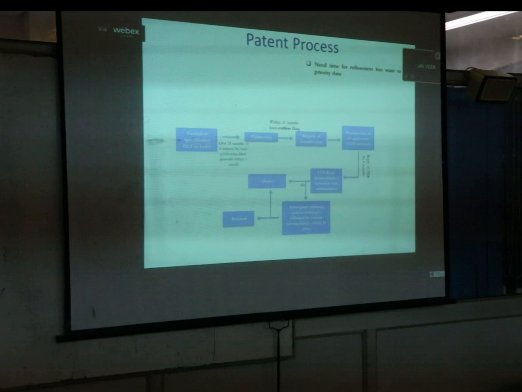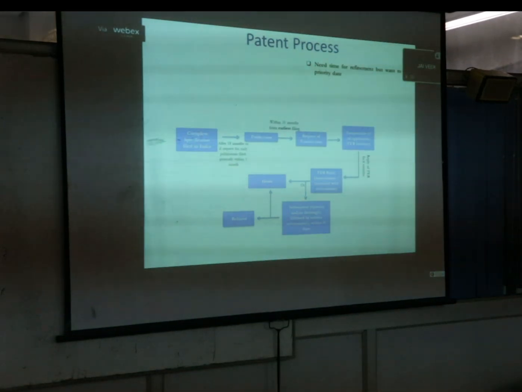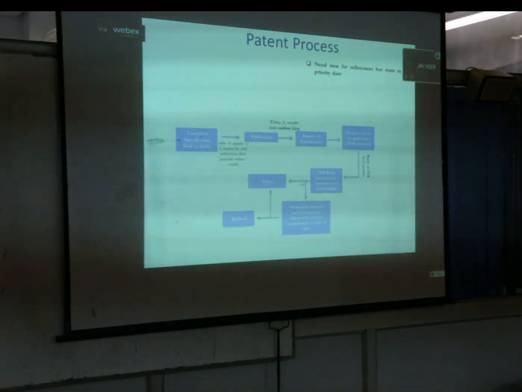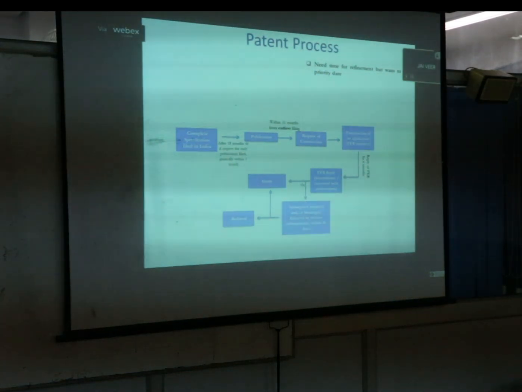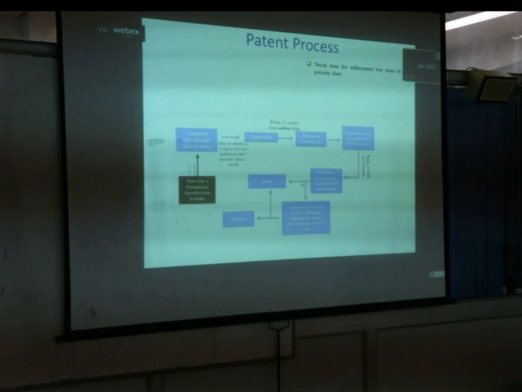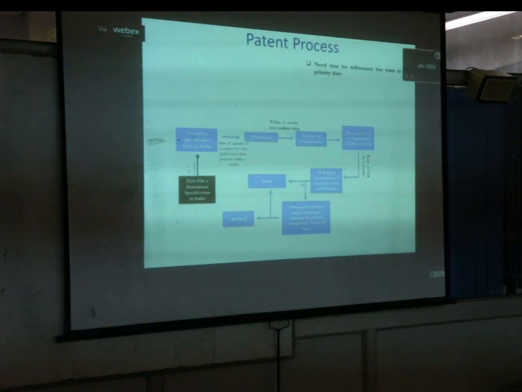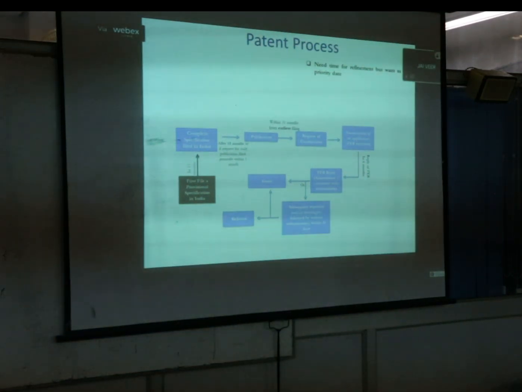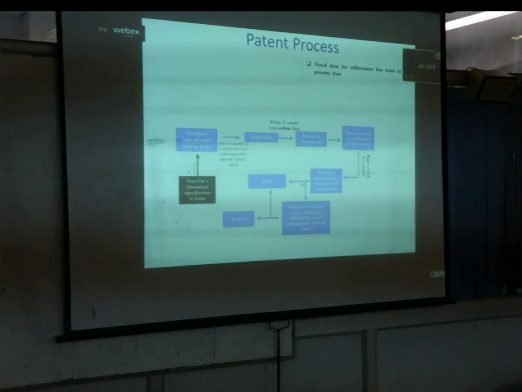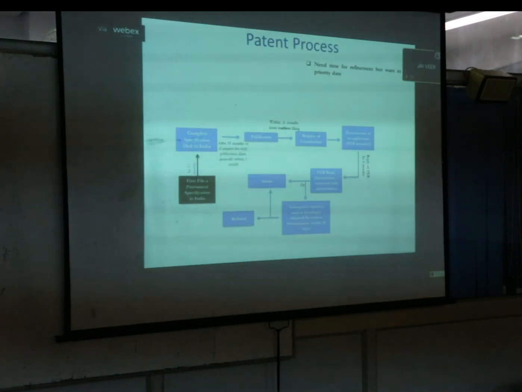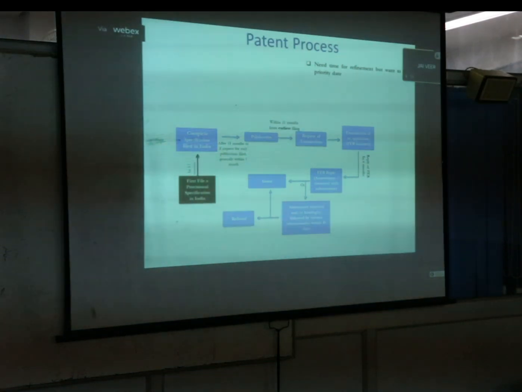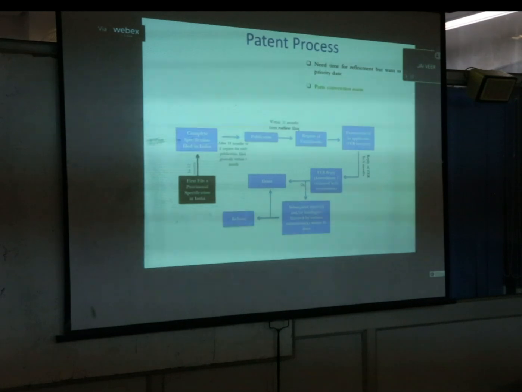Second thing, sometimes in an educational institute you make some inventions, but before making a specification you may need time, but you want to grab the priority date. In that case, you can file a provisional specification first, but within 12 months you have to file a complete specification. Otherwise, your application will be deemed abandoned under Section 9. So you can file a provisional specification, and after that file the complete specification.